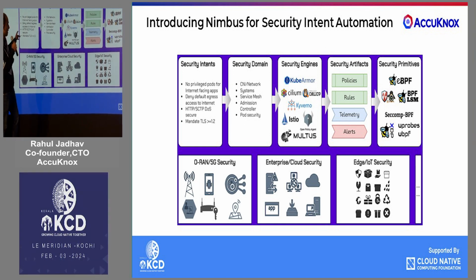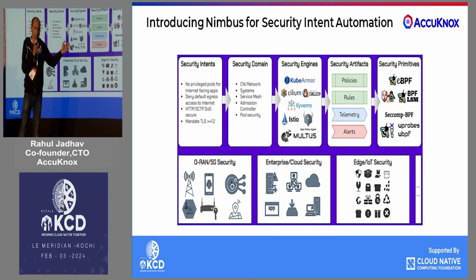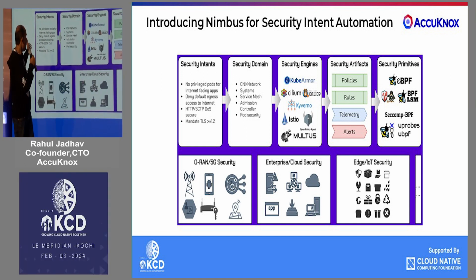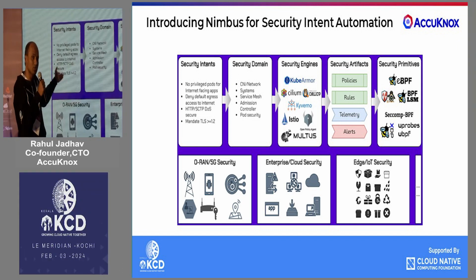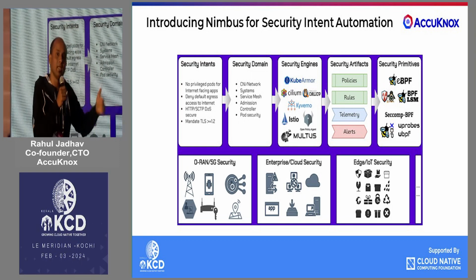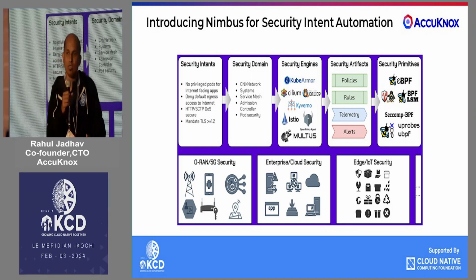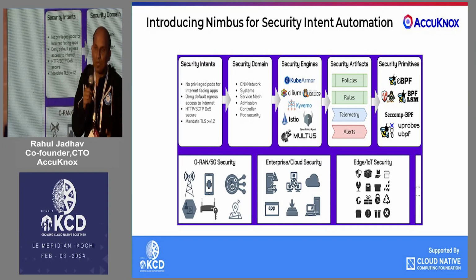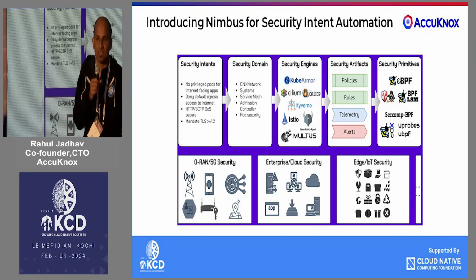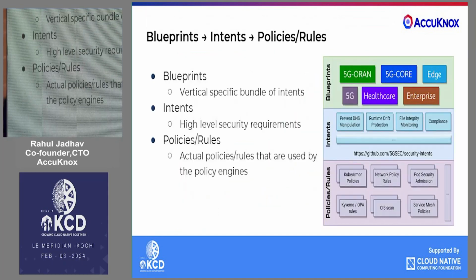As you can see here, as you go from left to right, the complexity increases exponentially, right? And the aim of the project is to allow users to specify the security intent at a high level, and then the actual work is done by a Kubernetes security operator under the hood, so as to create the security policies and rules in the context of the intents that are specified. So that's essentially the gist of the problem statement here.